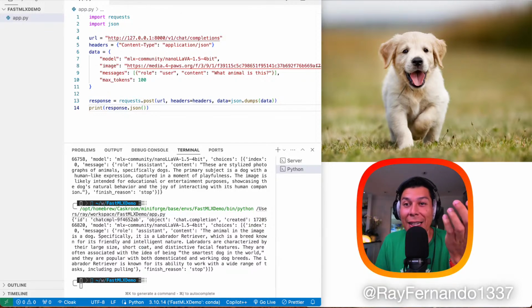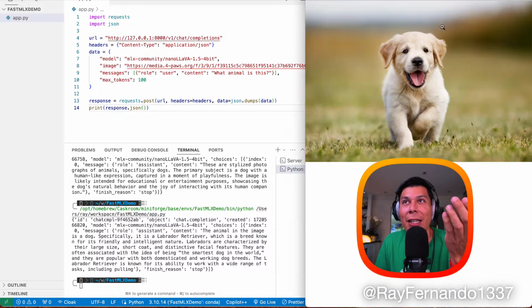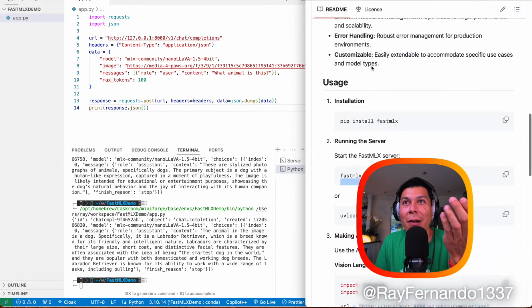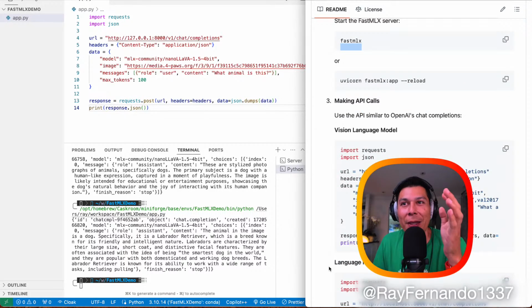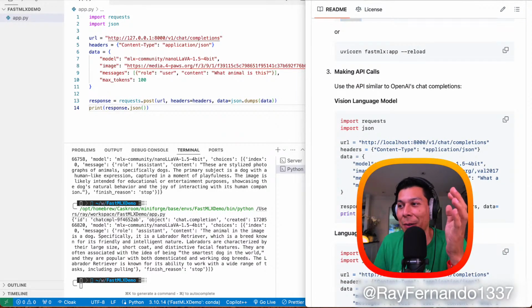So here we have it. Like you actually used the FastMLX thing from Prince Canuma. So FastMLX, that was fast. Once you get set up, it works. Yo, that's so cool. Wow. And Prince Canuma came through on the side quest right here.